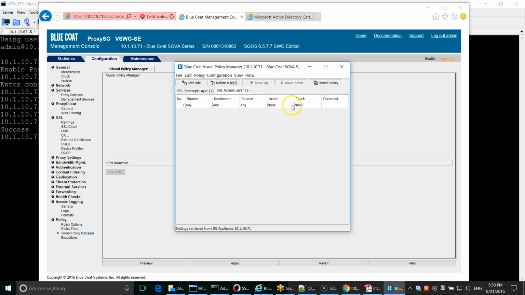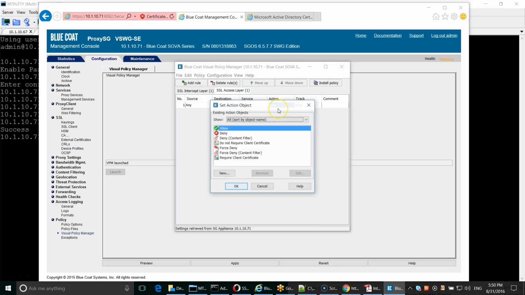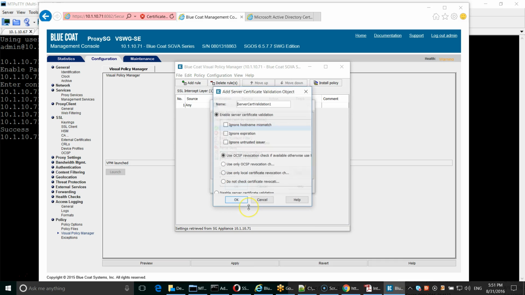And what we did here, we did some trace, right? So we don't need to do anything here. I'm experiencing network issues again, so I haven't caught up. So what we did on the SSL access layer: we just say disable, say new, SSL server certificate validation, disable.